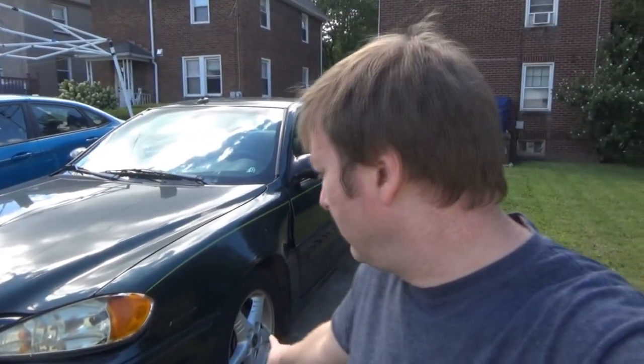Because today I think we're finally going to dig in a little bit more into the anti-lock issue with the Grand Am. So we kind of have an idea of what it is. It has something to do with this wheel speed sensor here, and I'm just gonna treat this like we're starting over. So we're gonna start from the very beginning with the diagnostic process. We'll hook the scan tool back up. We'll retrieve our codes. We'll look at some scan data as we're driving, see if we're getting any reading with this, and we'll go from there. So, like I said, we're gonna start this off with a clean slate as far as trying to figure this out.